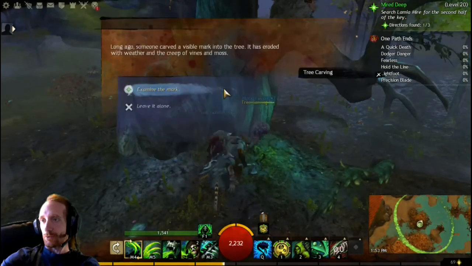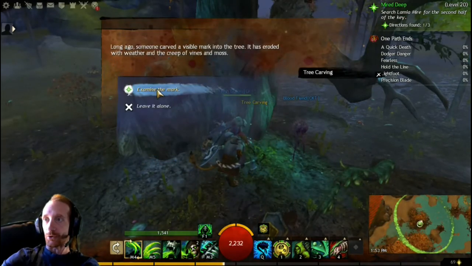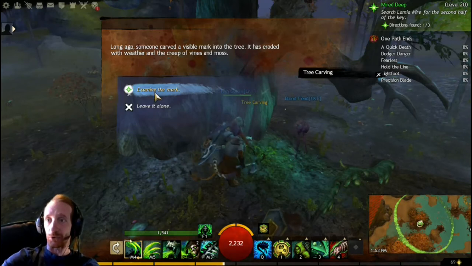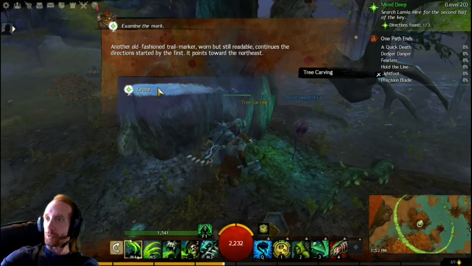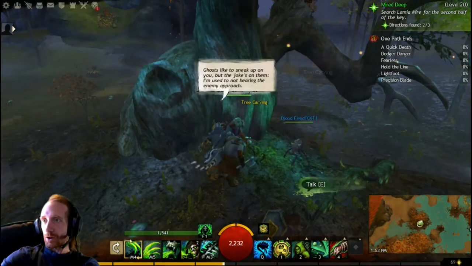Okay. So we're gonna check the tree carving. Long ago, someone carved a visible mark into the tree. It has eroded with weather and the creep and vines and moss. Another old-fashioned trail marker, worn but still readable. Continues the directions mark started by the first, and it points towards the northeast.